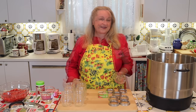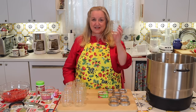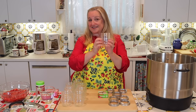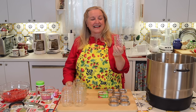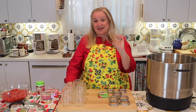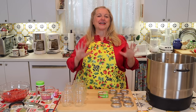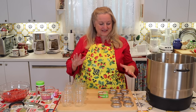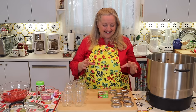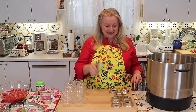Every time you can. Now, I just want to mention I'm using these pretty little jars, and they're nice, they have a little crystal pattern on them, but if you just have the straight up 8-ounce jars that are made for jam, you can also use these as well. Now, canning rules and regulations, so to speak, do change over time. And there are different schools of thought in terms of the bands and the lids.